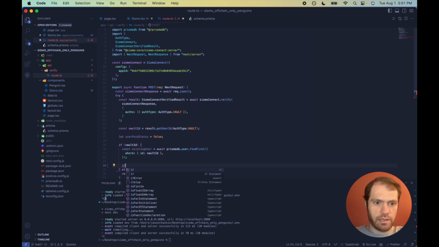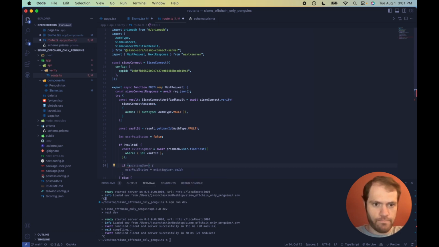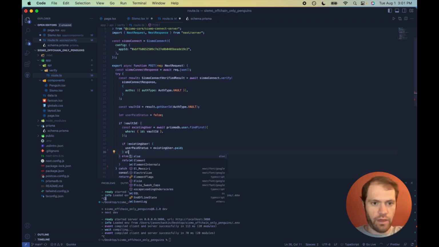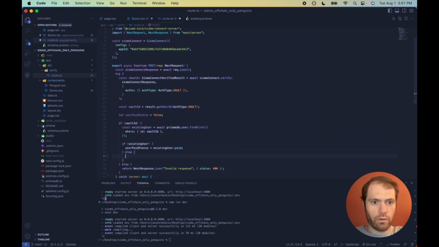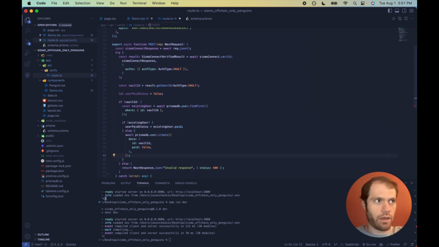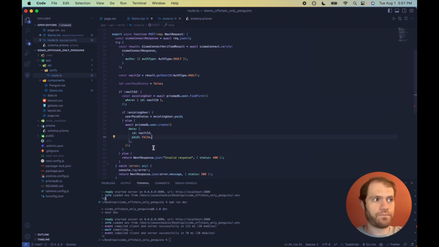If this person exists, we want to take the paid status and update it to what we have in our database. If they don't, we will want to add them to the database. It's exactly that. So what we did here is prisma.user.create data and then made the data ID, the vault ID, and the paid false. Because they've not paid, they're a new user.